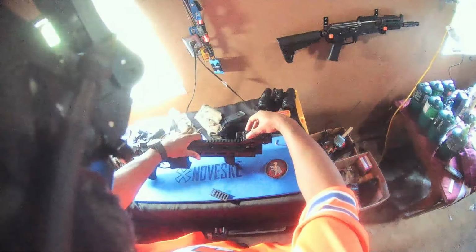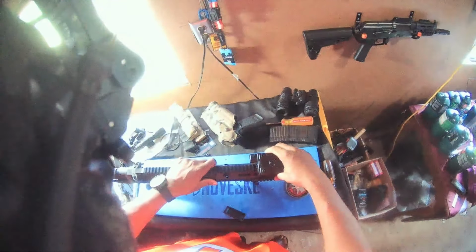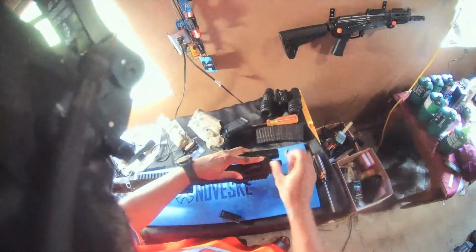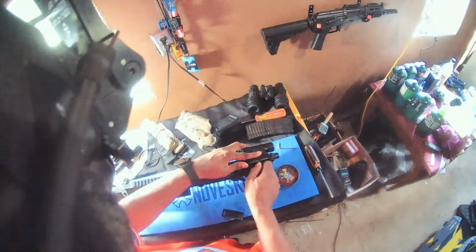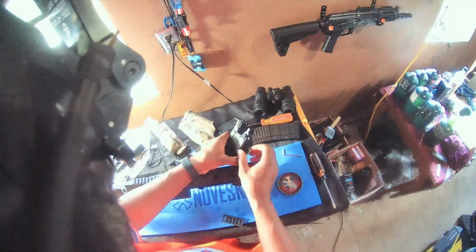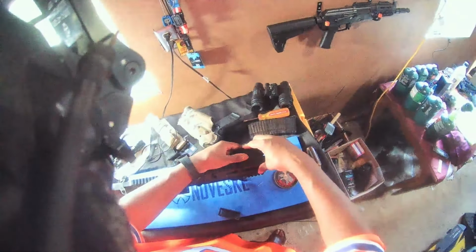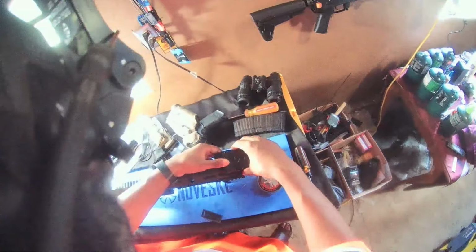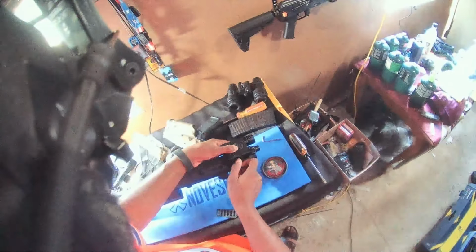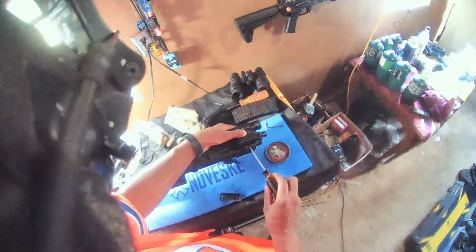Fitment on everything, as you can hear me wobbling it around, that's why I love having these microphones. Fitment on everything is solid, it's secure, it's nice in place. There's no movement between upper receivers. What the hell is going on here? Excuse me. All right. So there's no movement between upper receivers, and there is nothing else that you have to really worry about when it comes down to that.